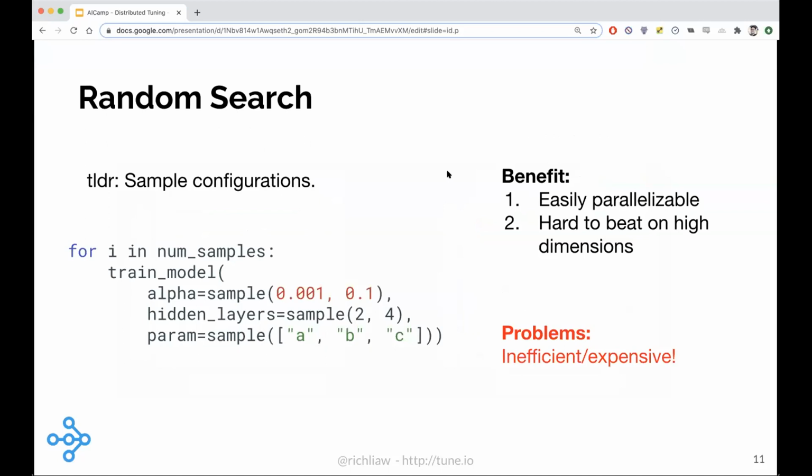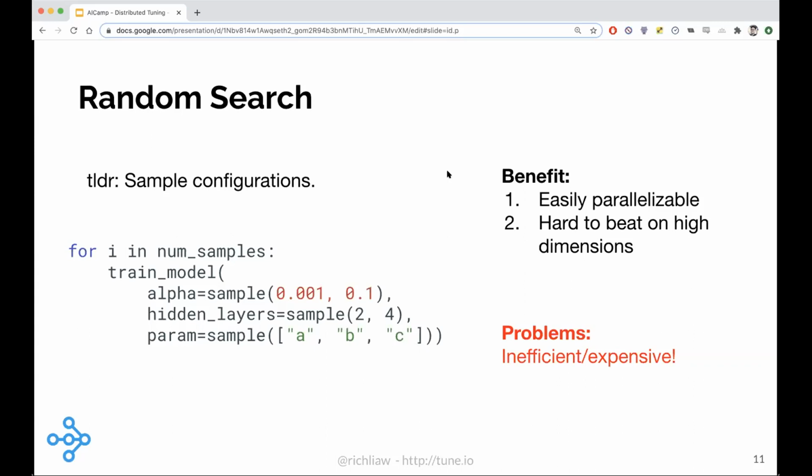So to quickly walk over an example of random search, it's exactly what it sounds like. Given different distributions, so it could be normal distributions or uniform distributions for each hyperparameter value, you sample parameters from each of these distributions over and over again, ultimately finding the best model.